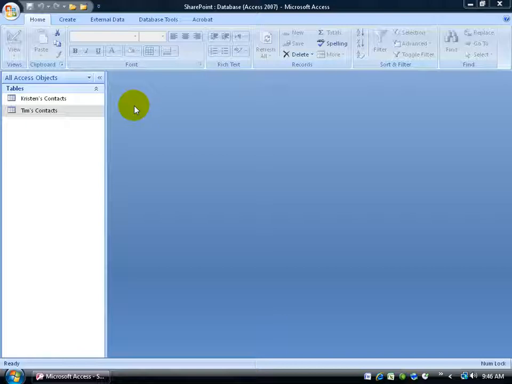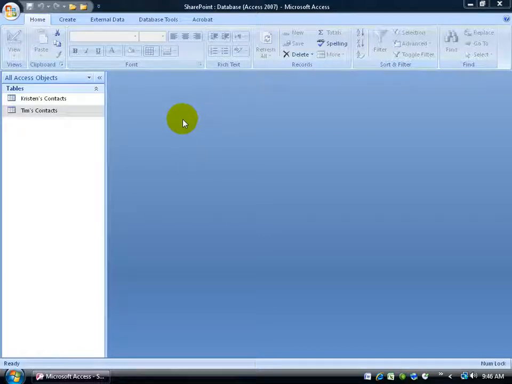That means that if I upload a table here or the whole database to the SharePoint server, then other people who have access to it with their passwords can log on, make changes even to my tables or Excel spreadsheets, and then save it. And then I can log back on to the SharePoint site and go, okay, I like those changes, and then download them to my computer here.